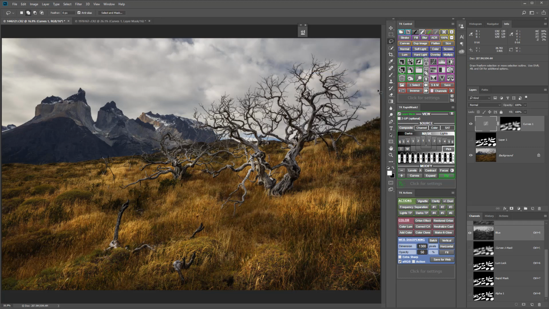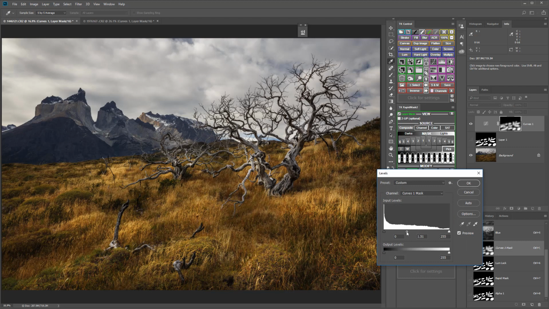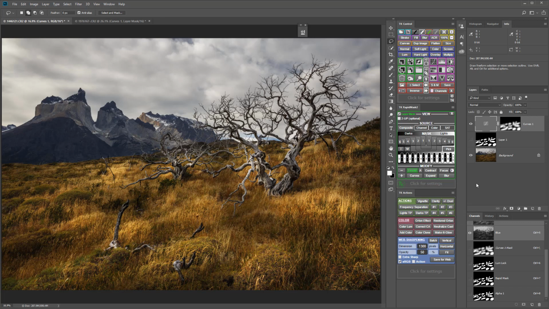And I could further modify that mask by, for example, maybe opening up a levels adjustment layer and working with the levels to maybe brighten the bright areas in the mask, and then also work with the feathering of that mask a bit with the highlights and shadows slider, and looking for something that looks like a good natural transition, and then click OK. And just this layer alone has done a great job of adding that Briscoe Light effect, and you can see that really brings out the dimension and some drama and visual interest.